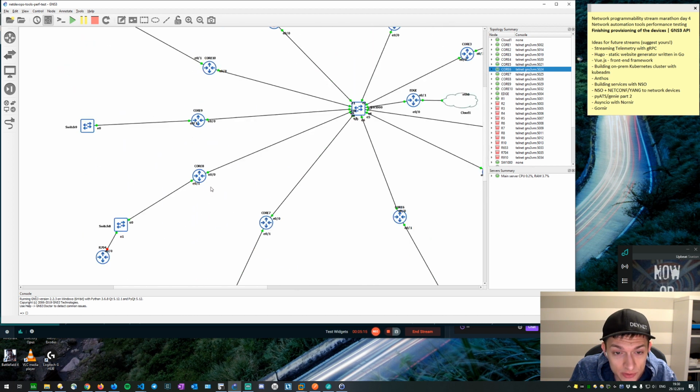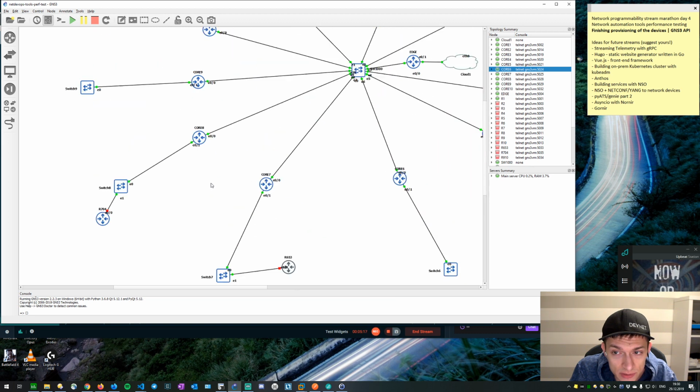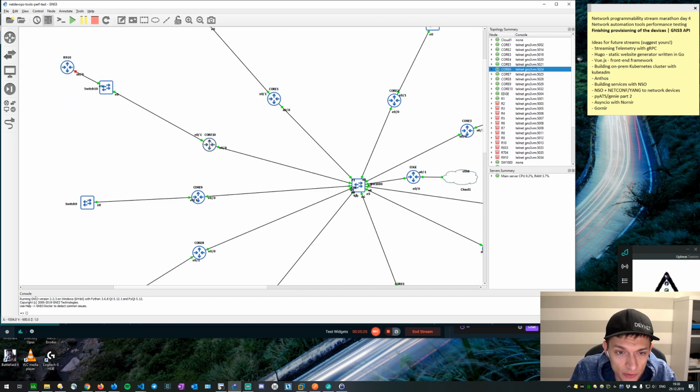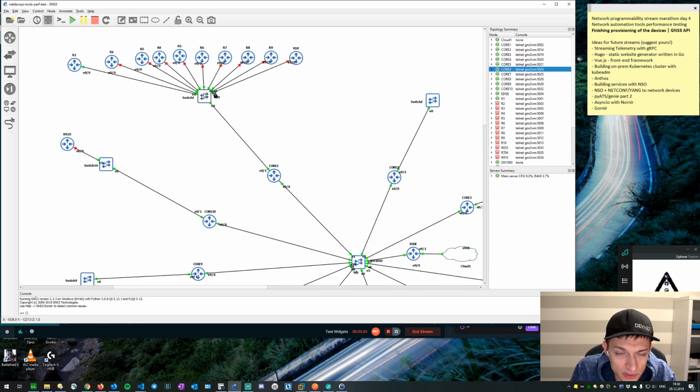So we need to do ZTP, and the way we are doing ZTP here is kind of weird. It's mainly because of the environment where I'm running this. I'm running IOS IOL, which is IOS on Linux. This is a Linux process acting as the router. It has differences compared to real devices.